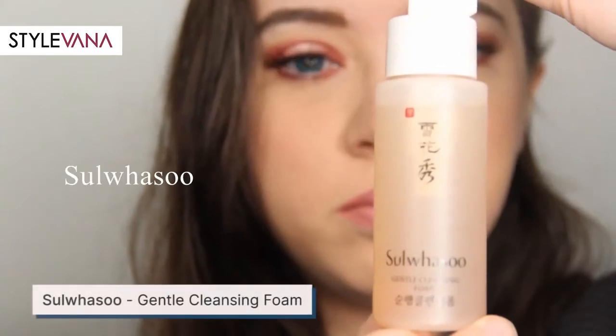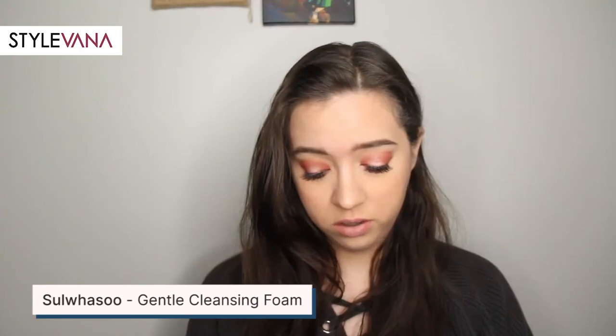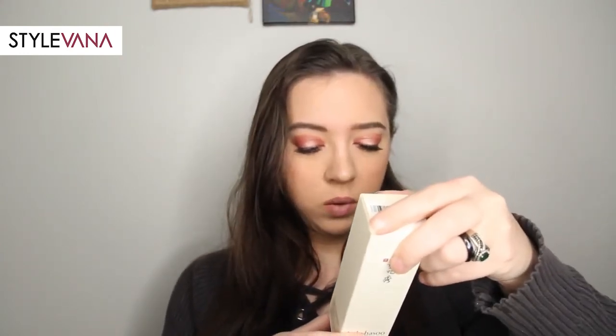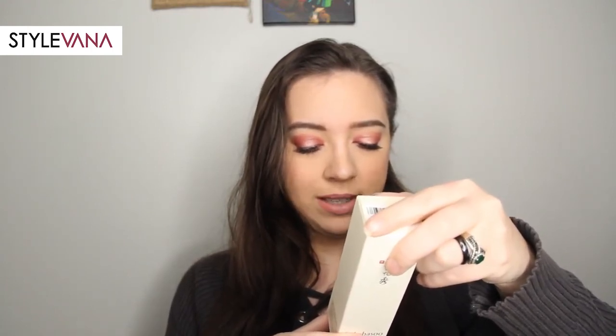Oh, this is going to be one I'm going to butcher. Sulwhasoo. Gentle Cleansing Foam. Sulwhasoo. Sorry if I'm butchering this, guys. I am very sorry about it. Let's see. Gentle cleansing foam. A mild liquid cleansing foam with rich foamy lather that effectively removes impurities while leaving the skin well moisturized.